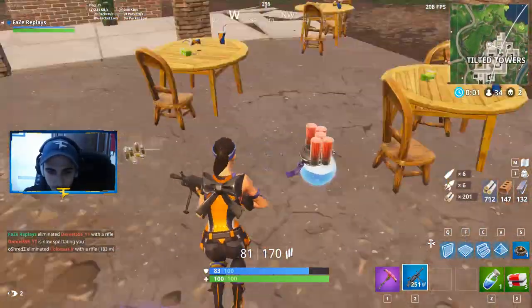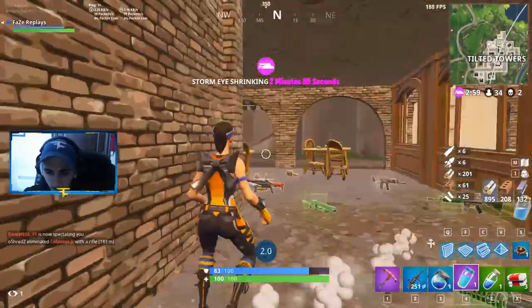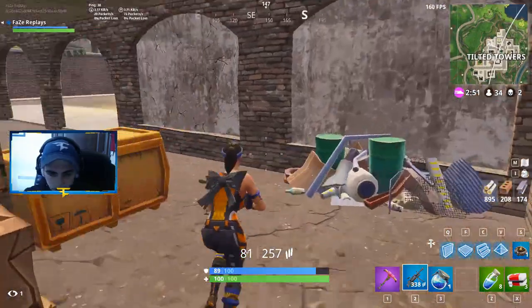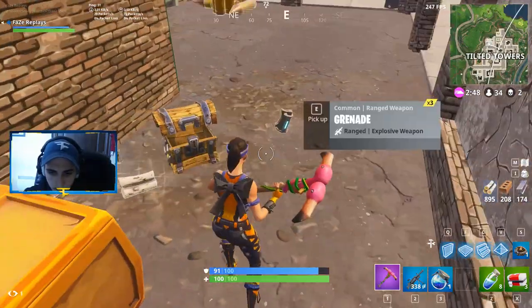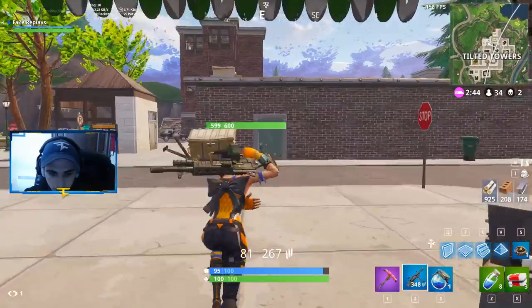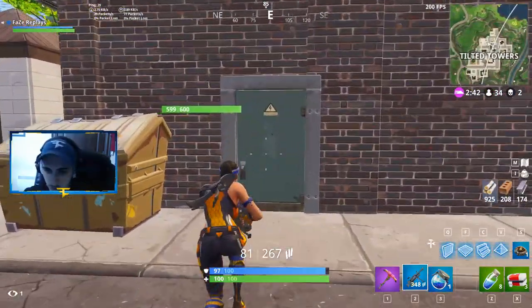Look at these shields and stuff. I'm literally good to go. I can win with this LMG the entire game if I have to. Okay, wait. I've got to drop this. Pick this up. Okay, nothing that I need. Got to drop these. Let's see if there's a vending machine over here. I didn't check this yet.